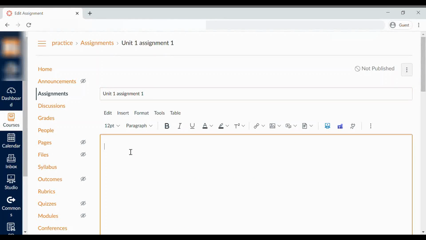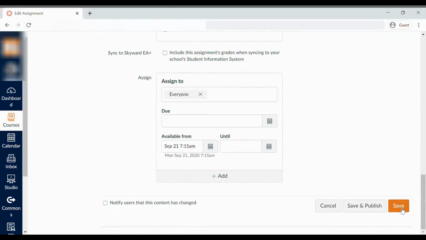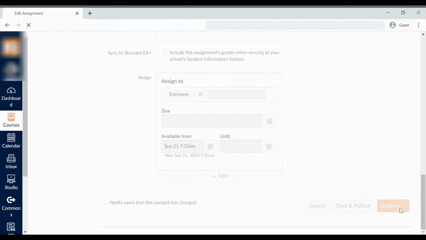So this is where you could give your students instructions like write a 2-paragraph response to the following. And you can give it a prompt, type it up here, whatever you like. And then you scroll down, click save.